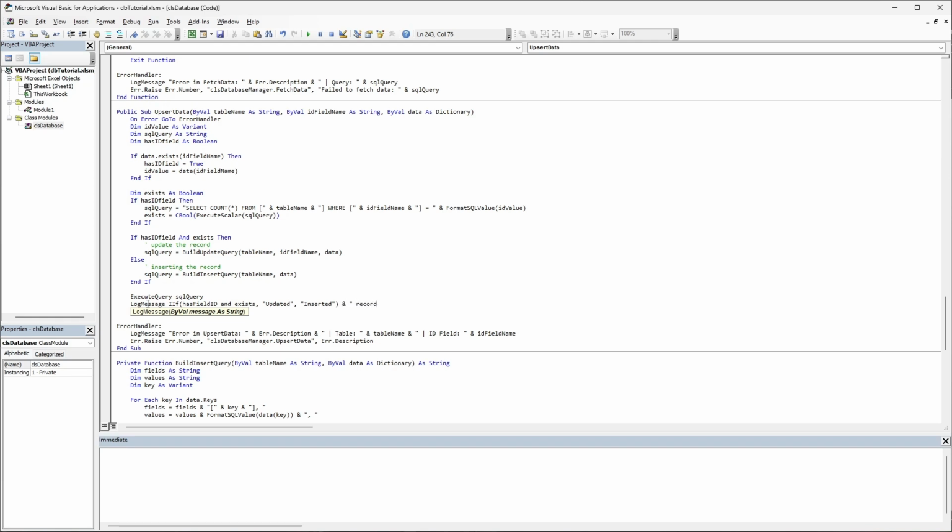Record in table name. Okay, so that's basically just going to, if we're updating the record, then that's just going to log the message updated record in table bookings. If we're inserting the record, that's going to say inserted record in table booking. And then we can exit that subroutine.